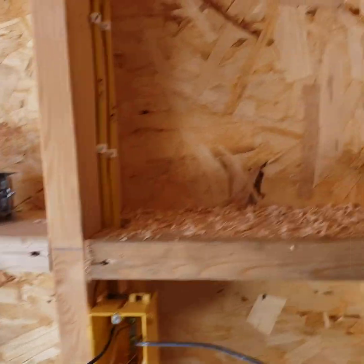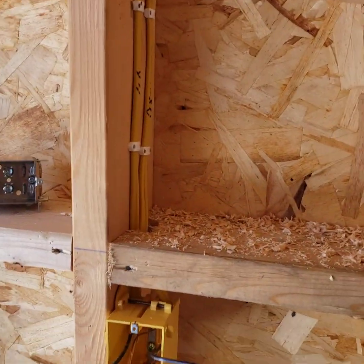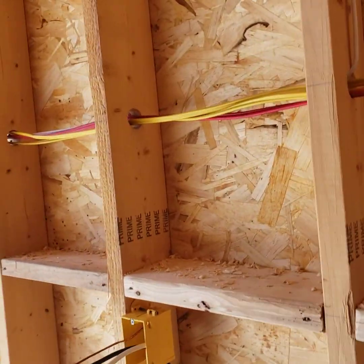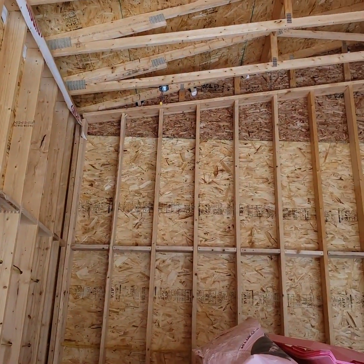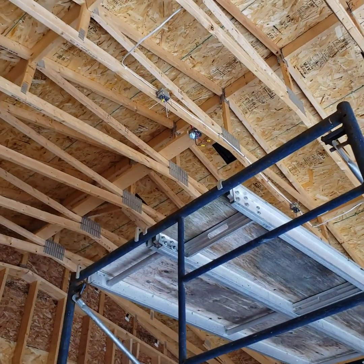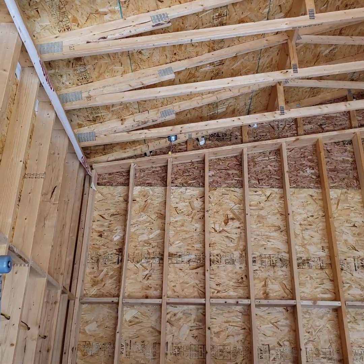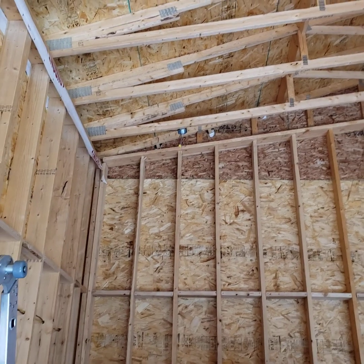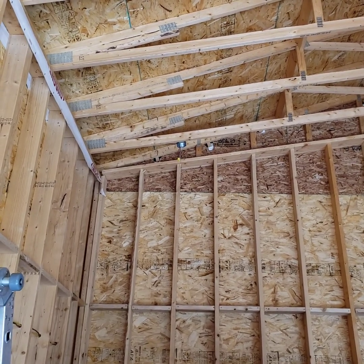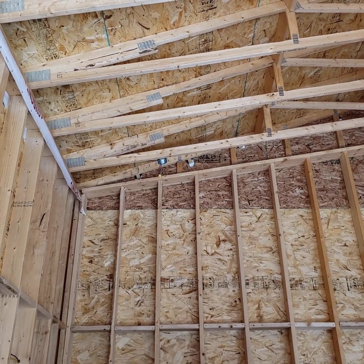The distance of the wire clamp from the box makes a difference: for plastic boxes it's 6 inches, for steel boxes — since they have a cable clamp inside — you can get away with 12 inches. I kind of doubled up just in case. For a heater or hoist, you can have wires terminated in boxes with marrettes as long as you put a cover on them before the actual device arrives for final inspection.